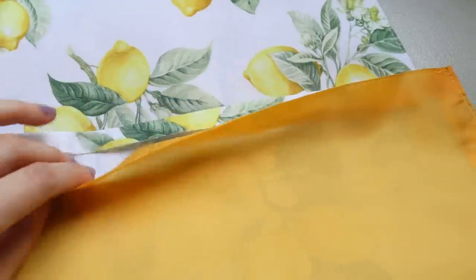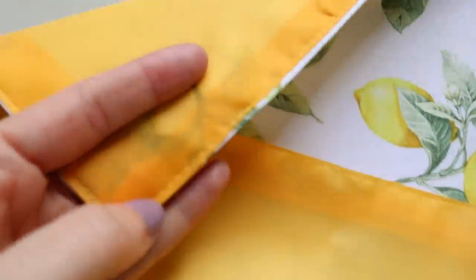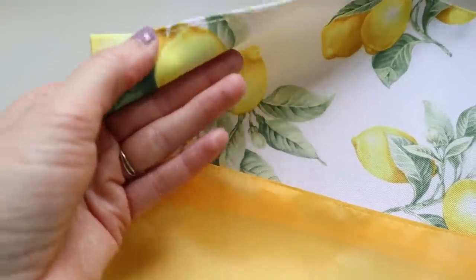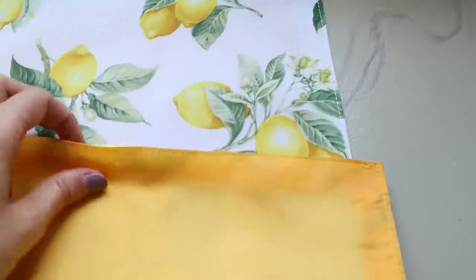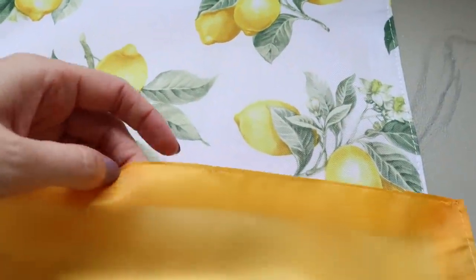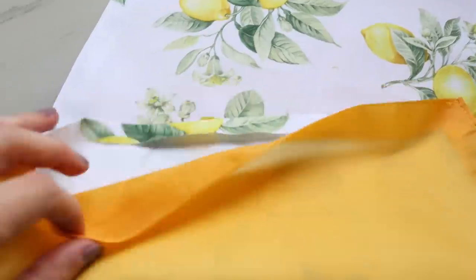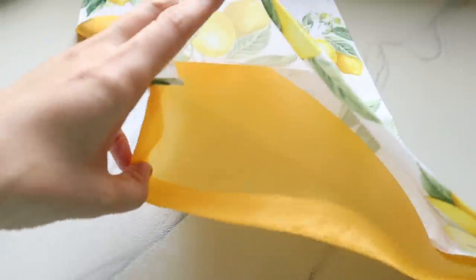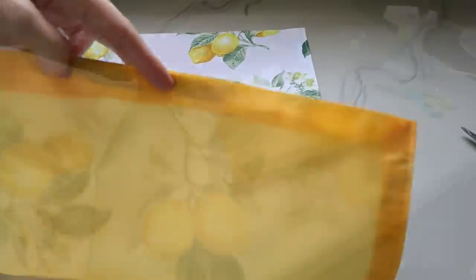Alright, so let me show you up close what I did here. You can see on the edge it is sewn closed, and if you have a seam ripper that would be a little bit easier to use, but I just had some really sharp pointy scissors that kind of helped me dig a few of those stitches out, and then I just ripped and pulled the stitches out of the rest of it, and that opened up this end for me so I can use this end to stuff the placemat, which will be a pillow, and use that hot glue to close that edge back up.